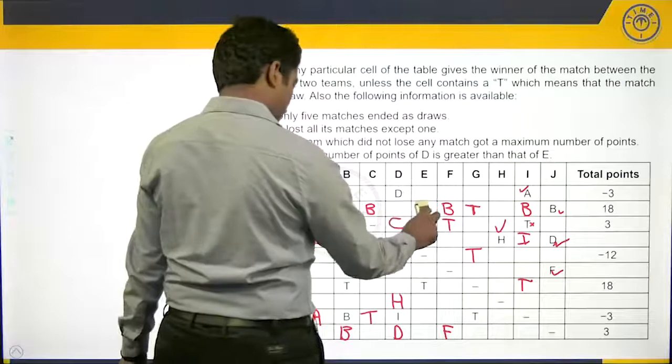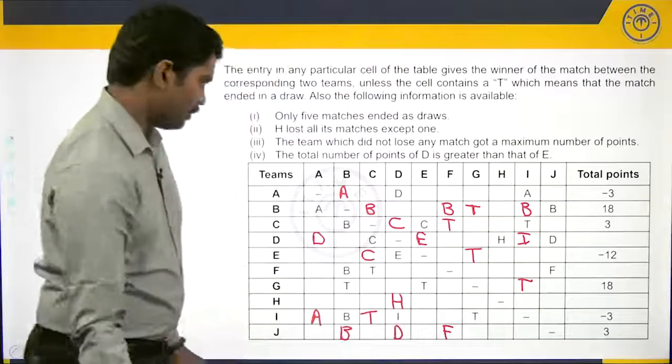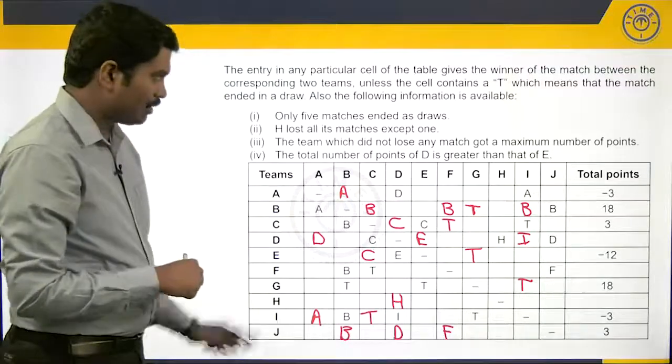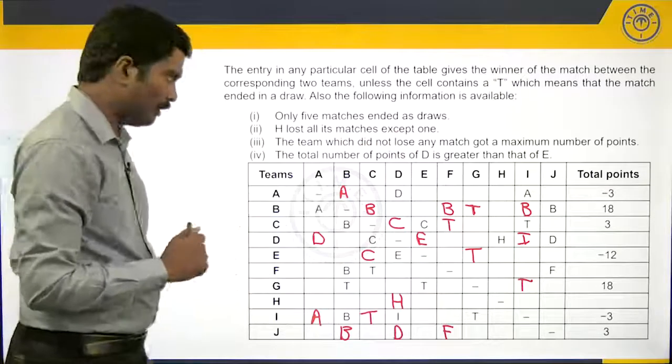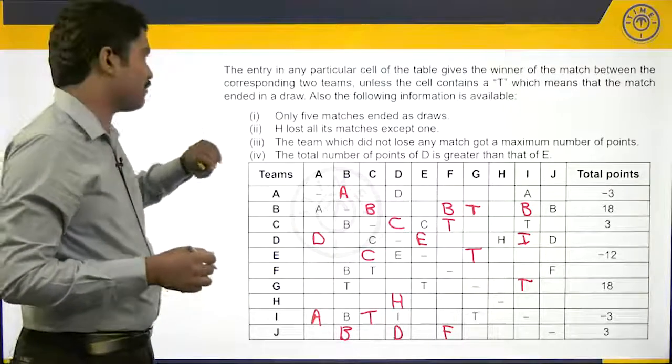So we can just remove the... right. So yes, we filled it up pretty much. All the double entries have been filled. All the entries above the diagonal and below the diagonal have been taken care of. Now we just have to start looking at their scores after we are done with this additional information.